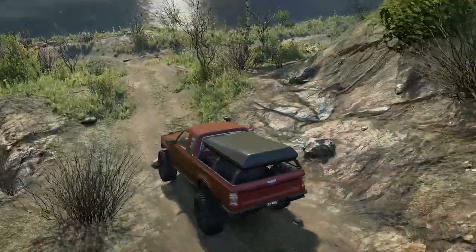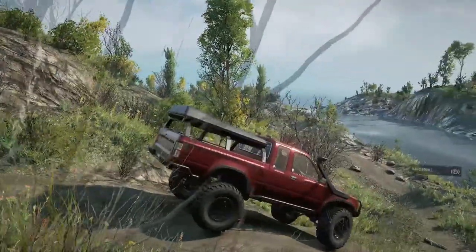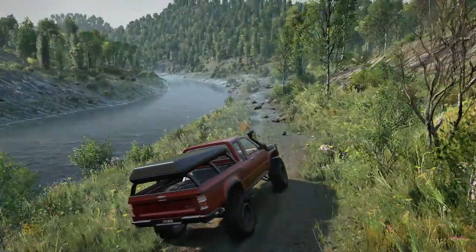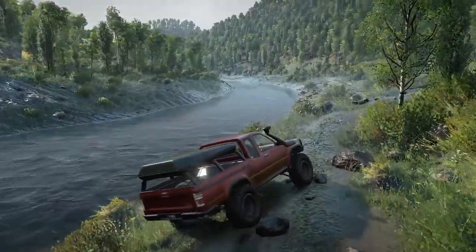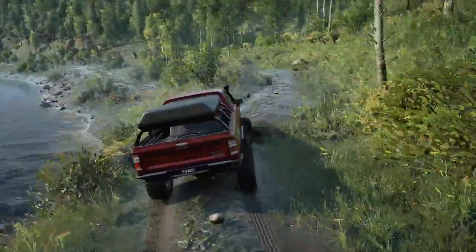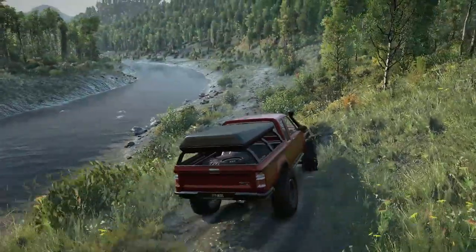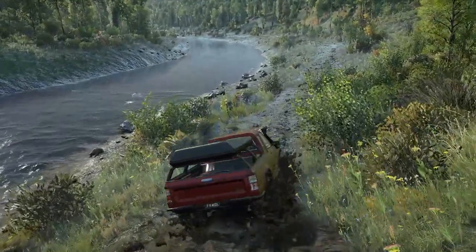Now, let's see. We do have a trail right here that runs along the river's edge, so we're going to go ahead and take that, because we always tend to go to the left here. So this time, we're going to go to the right, and we're going to see how this thing does once we get it into some slightly gnarlier terrain. Now, this is obviously not insane. It's not going to be rock crawling or anything like that, but it's definitely along the lines of terrain you would encounter in the real world. And oh yeah, you could definitely tell that's where the mud starts.